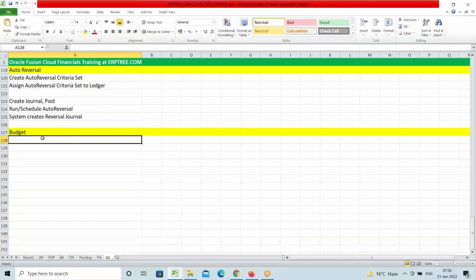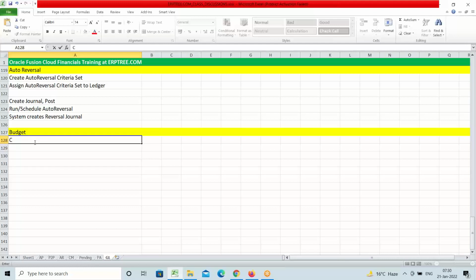We'll see what setups we have to do and how to deal with this budget in Fusion. So first we have to set up budgetary controls, or say configure the budgetary controls. If you compare with EBS, we go to the ledger and set the options. That only we are calling the budgetary controls here.